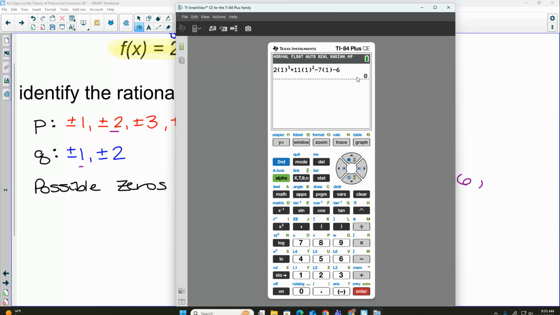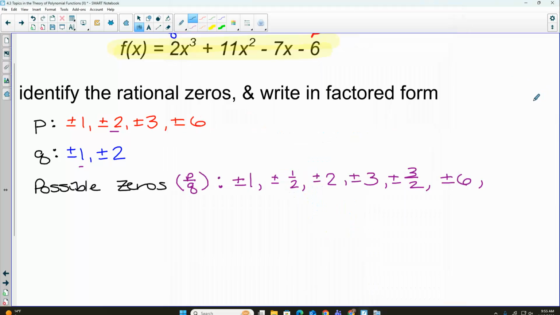That one was 0. But the reason I do it that way is then if it doesn't work, I can hit second enter and bring it back and then just change them to something else, like maybe change all those 1s to a 2. It's a little bit faster than retyping everything, but totally up to you. So we're plugging them in until we get one that makes it 0, which 1 did. So now we are basically to the point that we were at last week. We have the first 0. What do you do once you have the first 0?